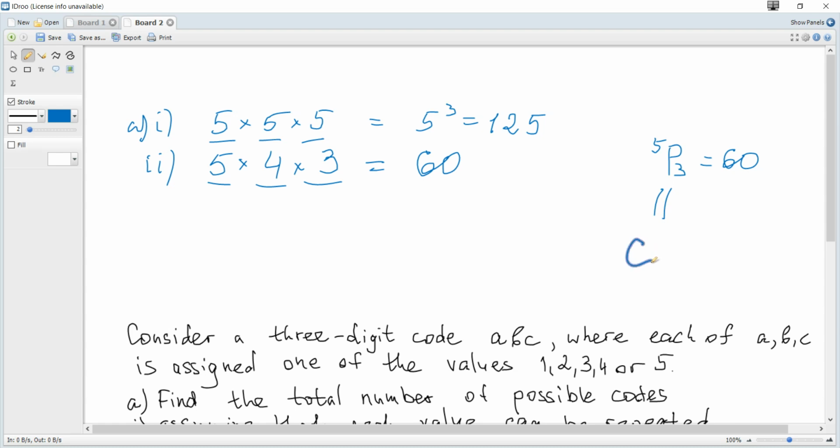1, 2, 3 and 3, 1, 2 are different things here, and a number of permutations is the same as the number of combinations 3 out of 5, but if we consider number of combinations, we choose a group 3 out of 5 of indistinguishable items. Order is not important, but if order is important, within each of chosen group there are 3 factorial ways to rearrange them, and a number of combinations 3 out of 5 multiplied by 3 factorial is the same as the number of permutations 3 out of 5.